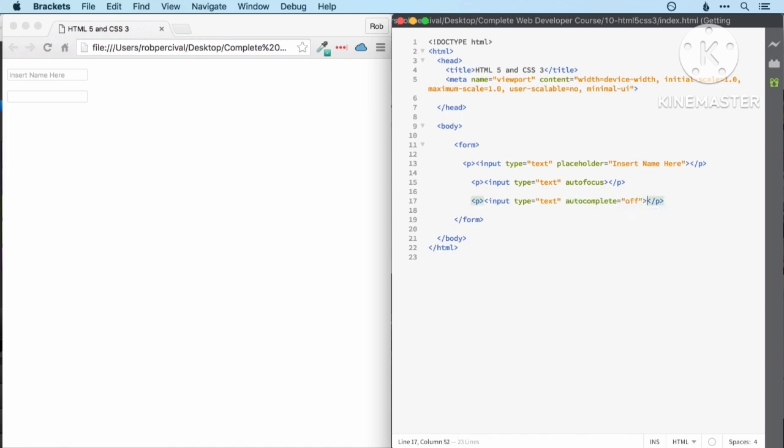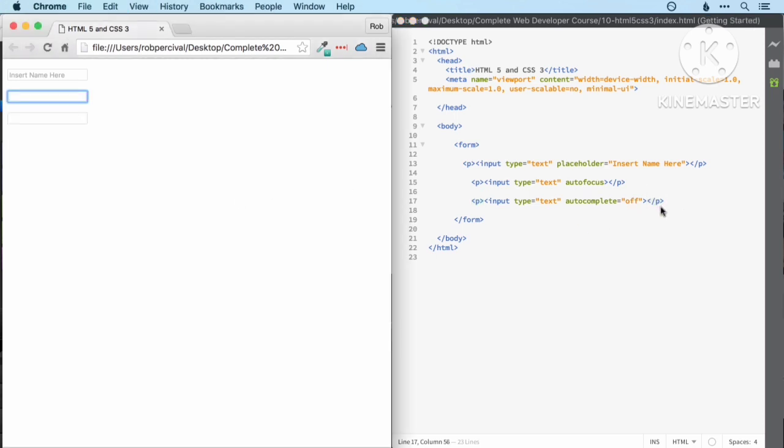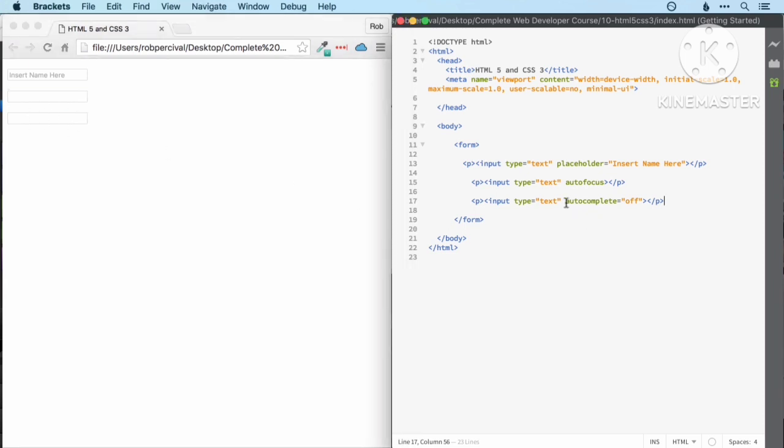So most browsers remember the content that users have typed into specific fields, but in some cases we might want to switch that off. And that's really easy to do with HTML5. We just use autocomplete is off. Now here that won't make any difference, but if you wanted to get a user's credit card number or something like that without predicting it, then you could use autocomplete is off. Note that on is the default, so we wouldn't have to use that.